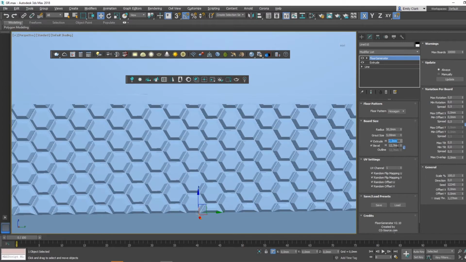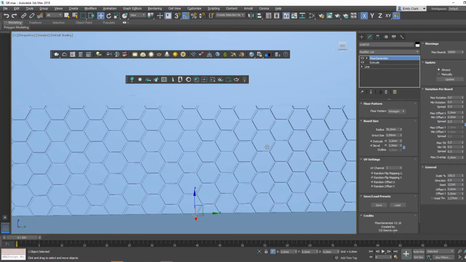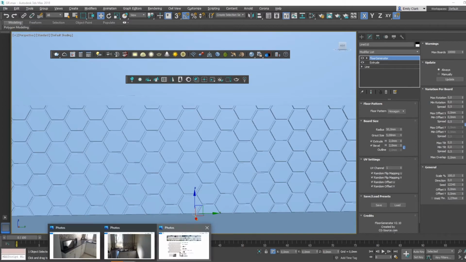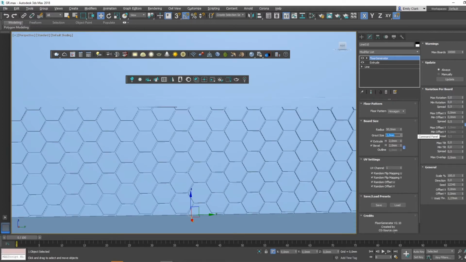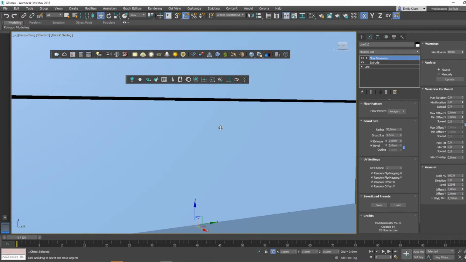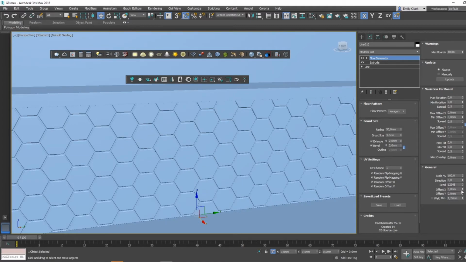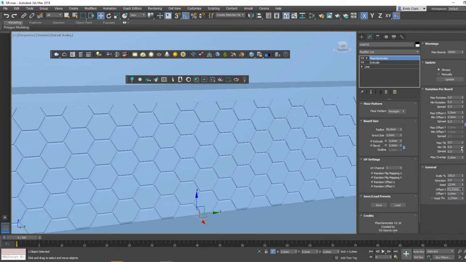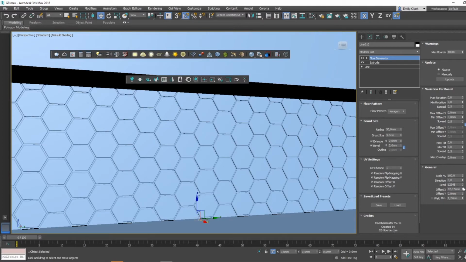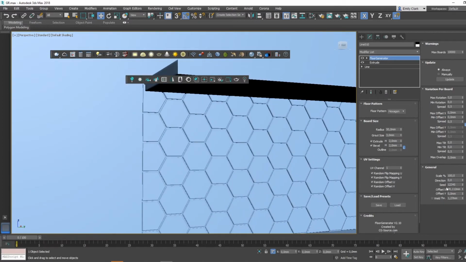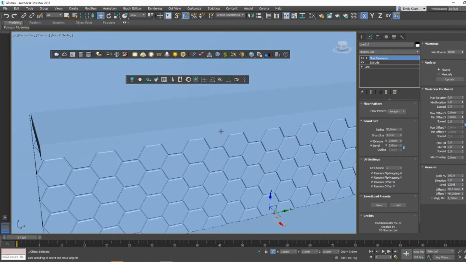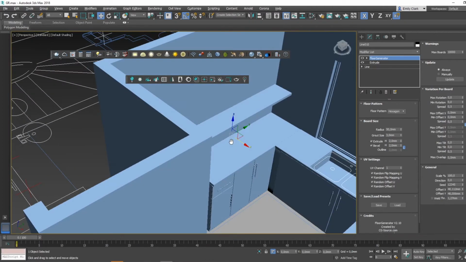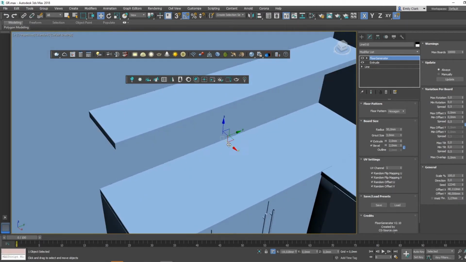We'll extrude them by about 2, bevel them about 2, and our grouting can be about 3 millimeters. You can also offset the X and Y, which does help. Cool. Now we've got our hexagon splashback, which is great.